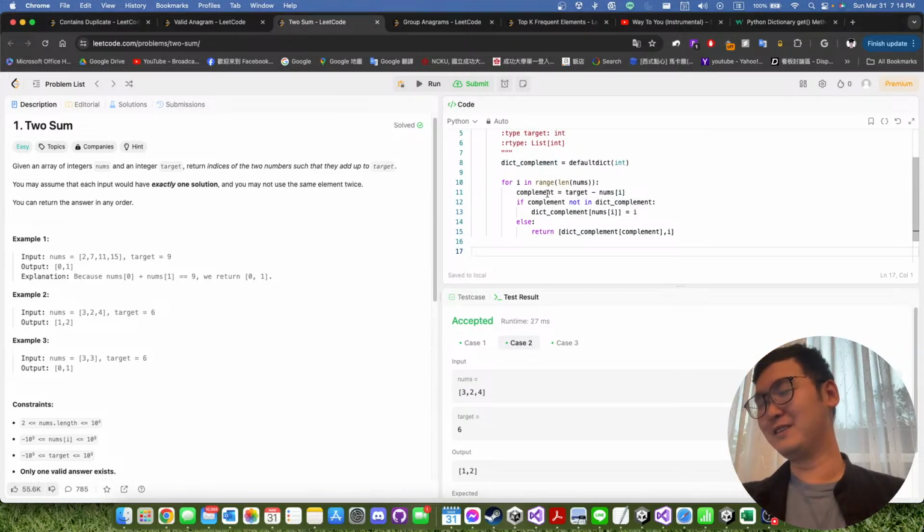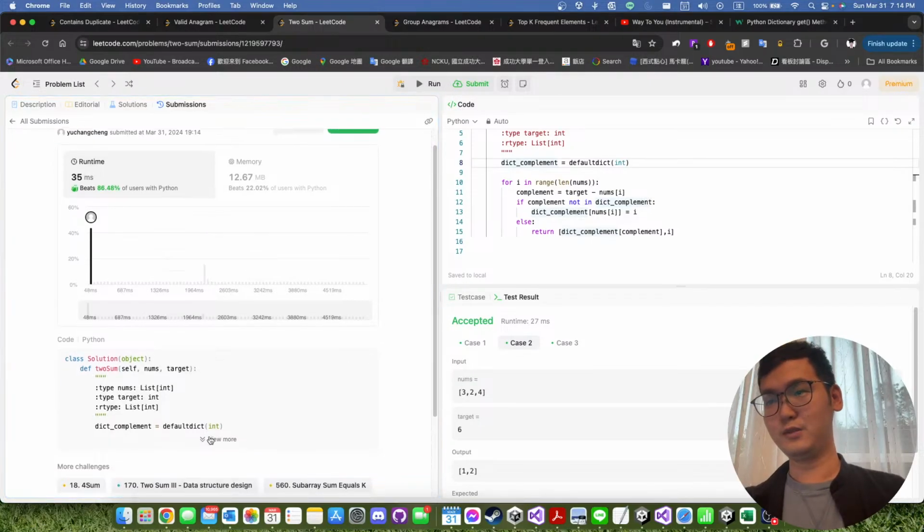The time complexity for this one is big O of n, since it only iterates through the entire loop once. And the space complexity is big O of n because it stores the n elements in the dictionary. I think this is also a very popular solution. So let's submit it.